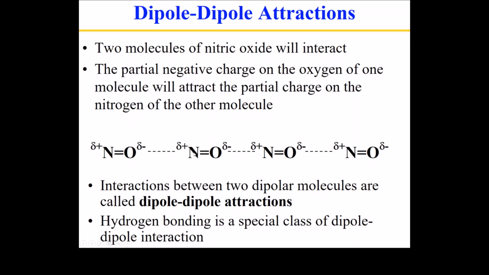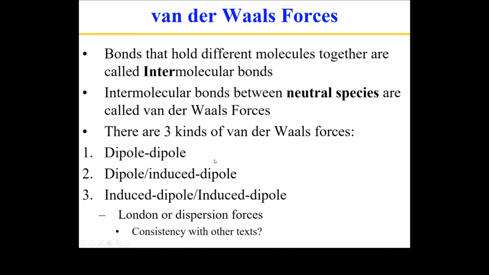Now, because these are very small molecules, it's hard to get them to hold still. You have to cool this compound way down in order to start to form these dipole-dipole attractions. And this means that the molecule, even though it has fairly strong dipole-dipole attractions, still has a very low boiling point. Just because the molecules are so small, it's easy for them to escape. All right, enough about dipole-dipole attractions, of which hydrogen bonds are definitely the most important category. Let's move on now to the dispersion force, which is also called London force, or the induced dipole attraction.